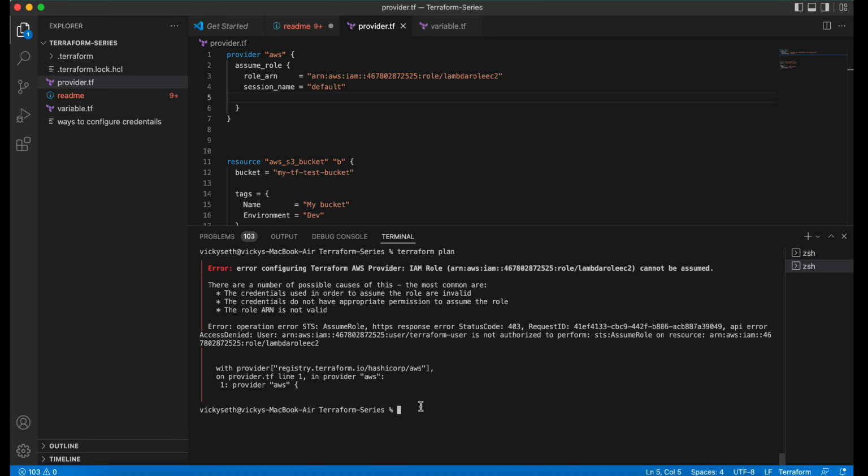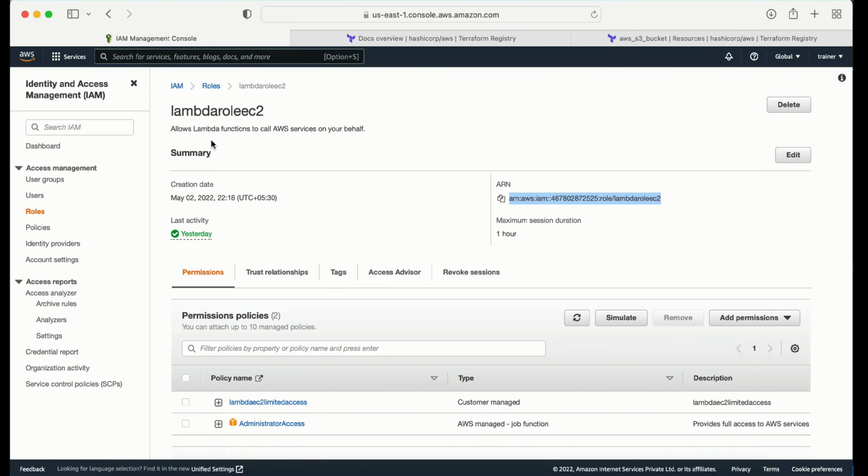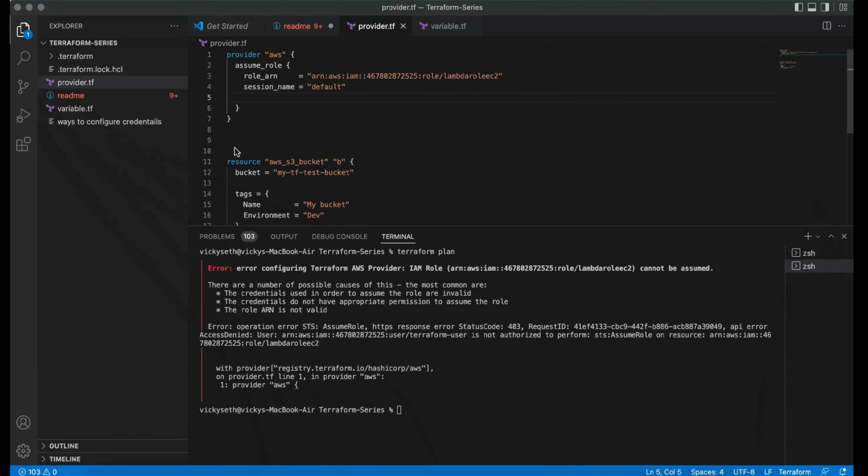Now why are we getting the error message? We know the reason, because I randomly picked one of the roles from here. This is a Lambda role in my account, right? I picked a random role. So it is giving me the error message that the role cannot be assumed. For that we need to create an assume role. Now in this video I'm not going to create an assume role because it is going to take a lot of time.